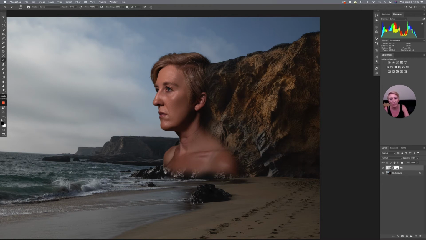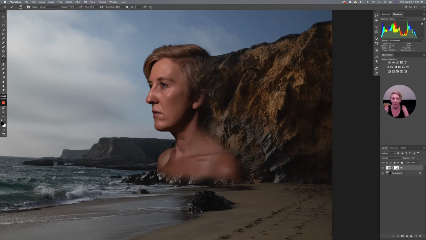And what we will do to further refine it is we'll lower our flow. So I'm going to do maybe like a 30% flow. So I'm hitting Shift and 3, and you can see that that changed it to 30% flow. And then you can go in here and take some more out, but you're not taking all of it out now.